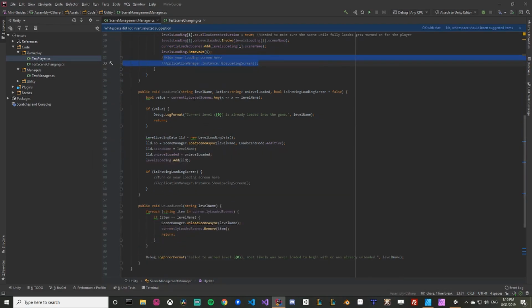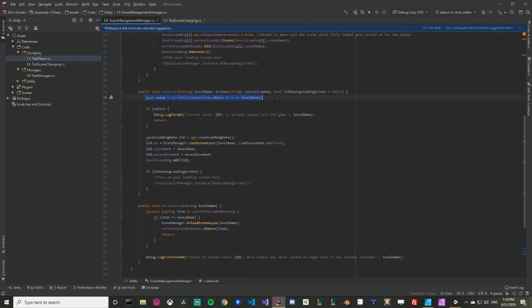When you load your level, we're going to look for a level name to load that matches what you call your scene name, and make sure that is inside the build settings there. We're going to pass in a little action that requires a string here for onloading level, and if you would like to show the loading screen, you could pass in true here. You can just leave it blank because it's an optional parameter.